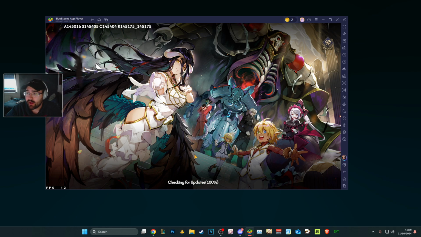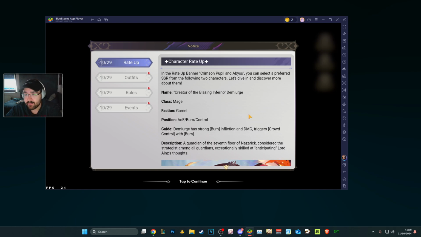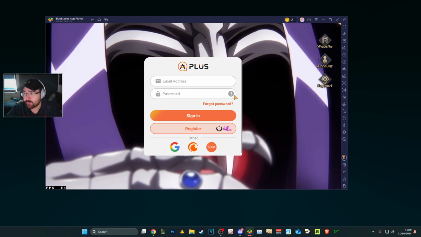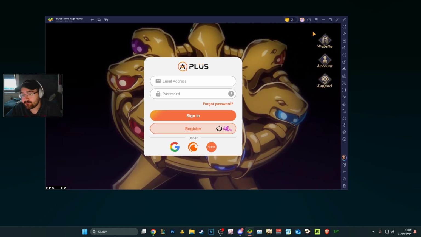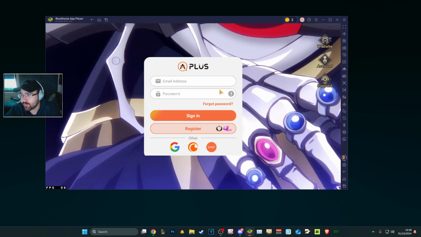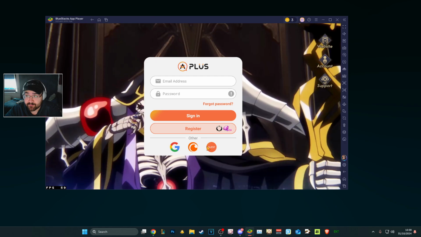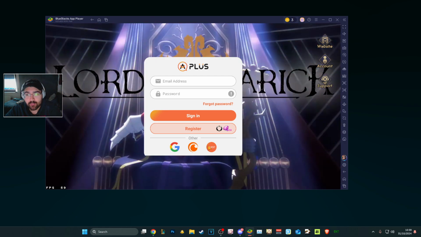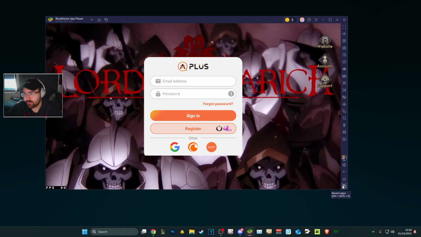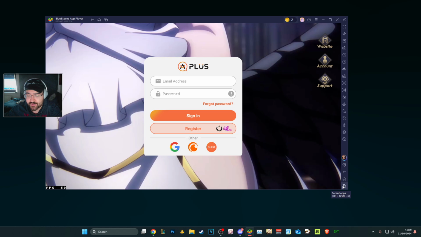Now when you get to the screen I'm about to get to, which is the login screen, that's when you want to pause for a second. Okay, so right here, this is where you want to wait. This is very important because what you can do here is you can log in as a guest if you want to reroll, which a lot of you probably want to do. If you already play the game, you can skip ahead like 2 minutes. I'll talk about the BlueStacks settings and some other tricks later.